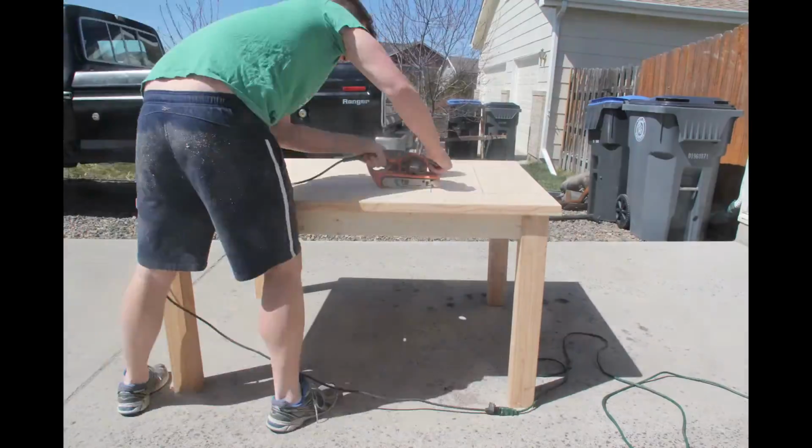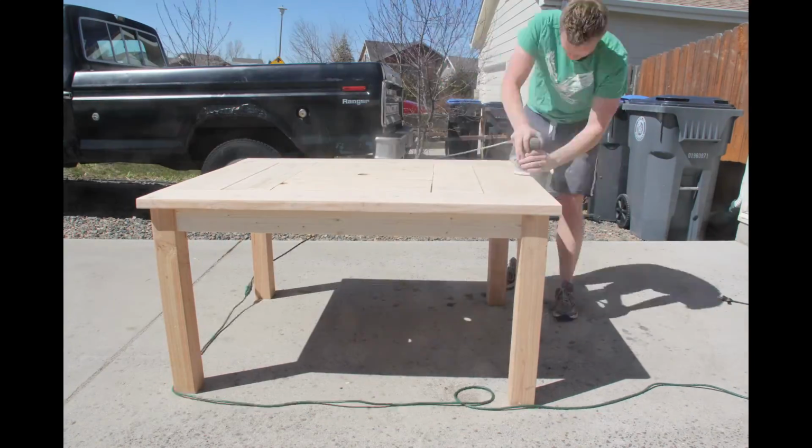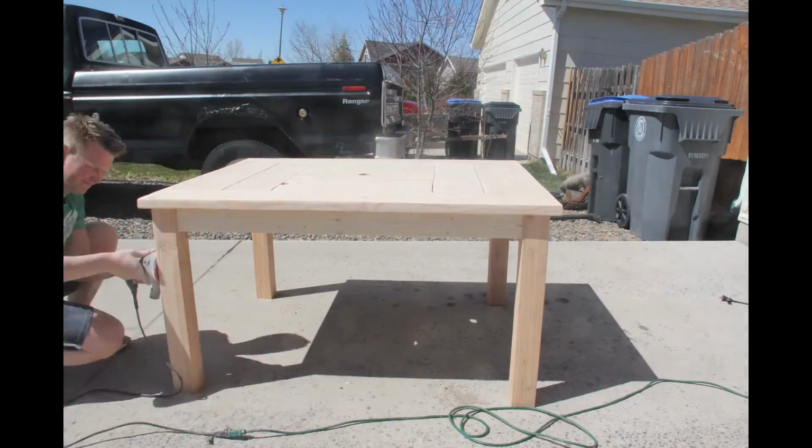And the fun joy of sanding. It was a beautiful day out there, so I thought I'd go outside, and then I wouldn't be inside the stuffy garage too.